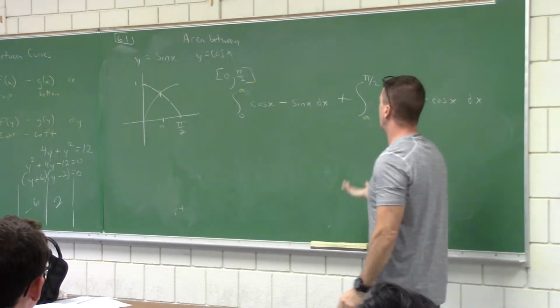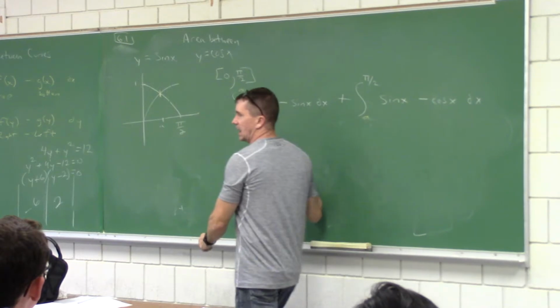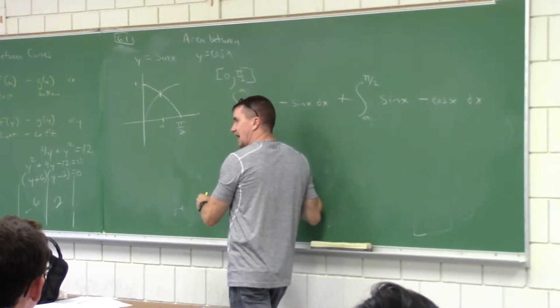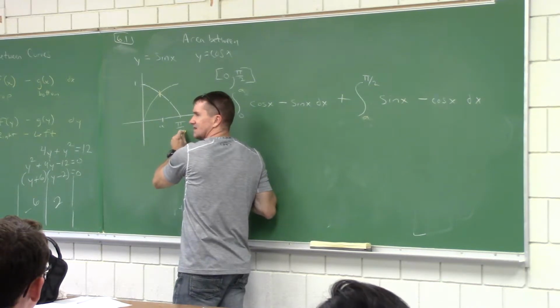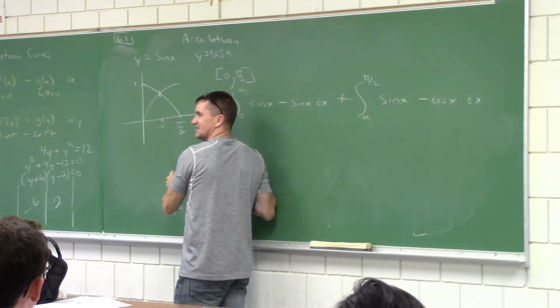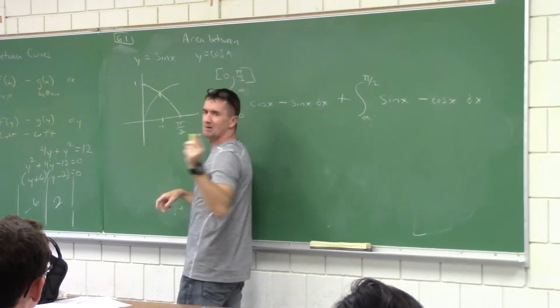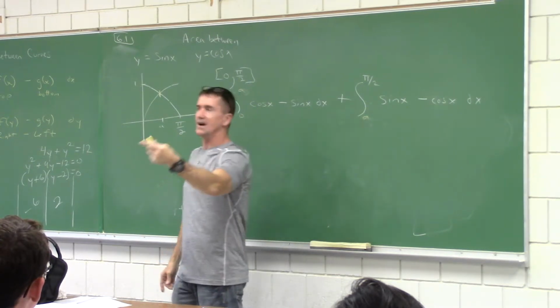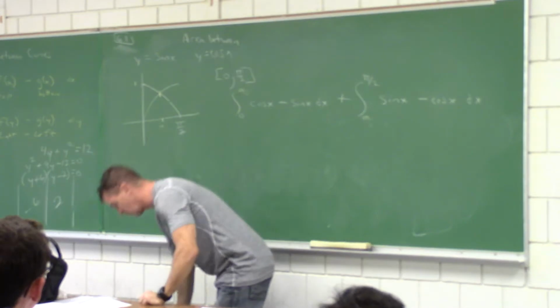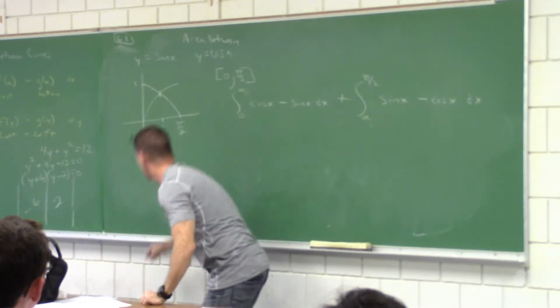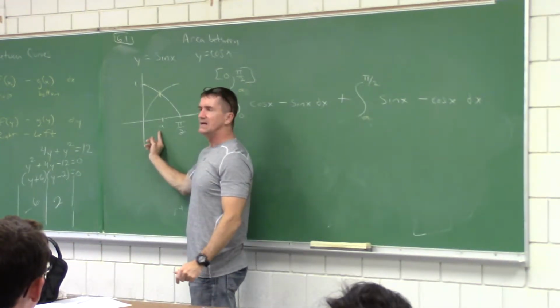Cool. Now, does anybody know a common angle where the sine of this angle is the same as the cosine of the angle? It's between 0 and pi over 2. Does anybody know what that angle is? Pi over 4. This is 90 degrees. I heard it. What was it? 45 degrees, pi over 4. So if you're curious, what is that angle? I didn't want to make it too hard on you. You know, like, you sit there, should I use a calculator on that? It's that pi over 4.